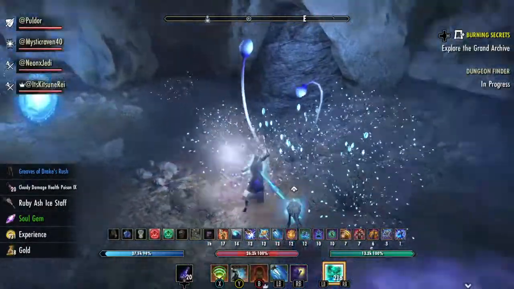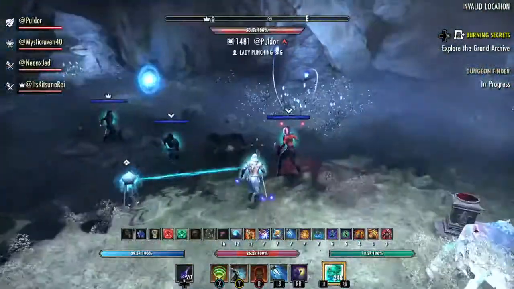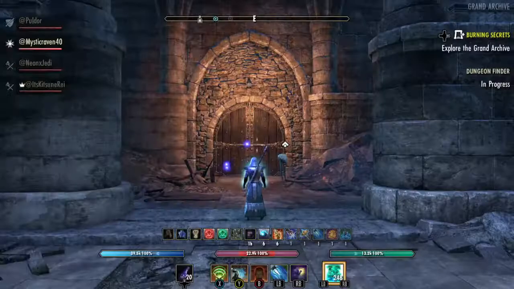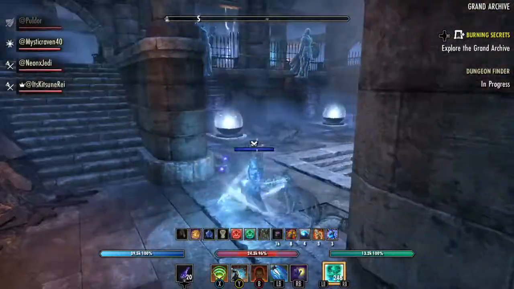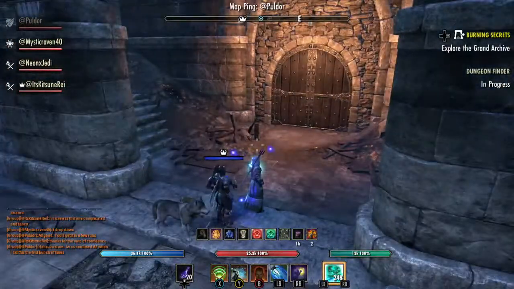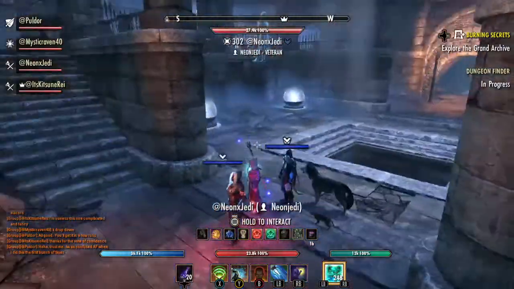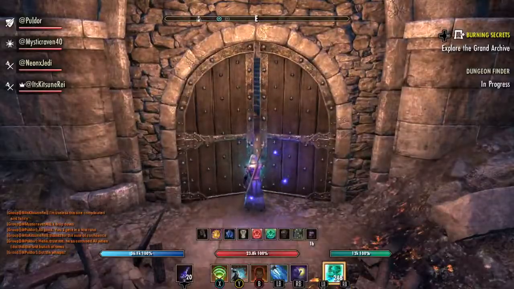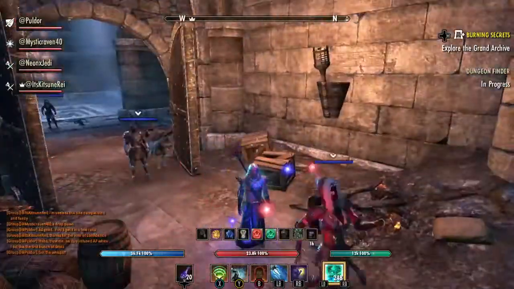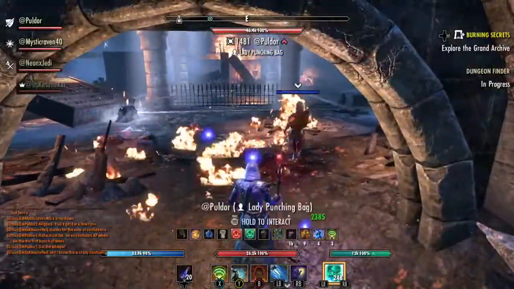Come here. Little bastards. Gotta get the wisps. Gotta get the wisps. Wisp, wisp, wisps. Next one's the puzzle part.